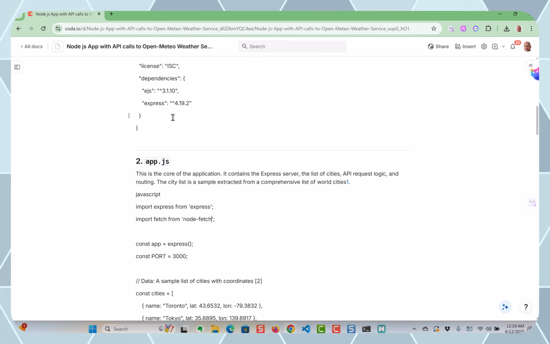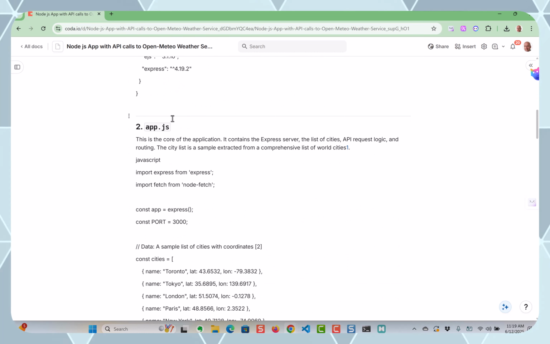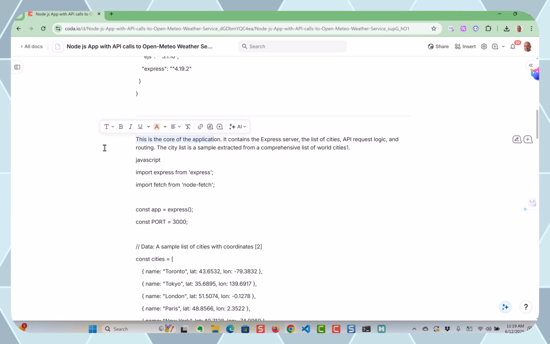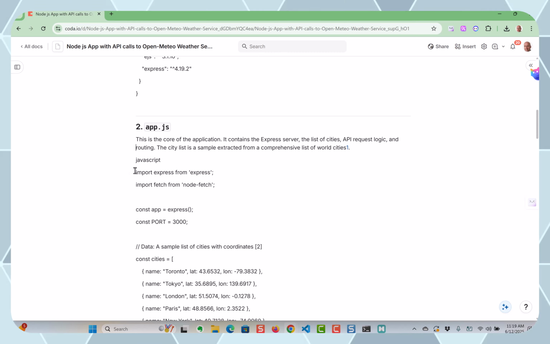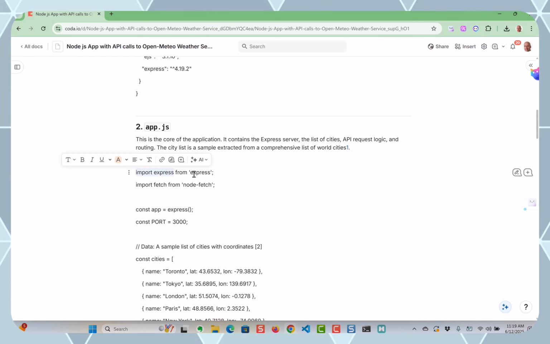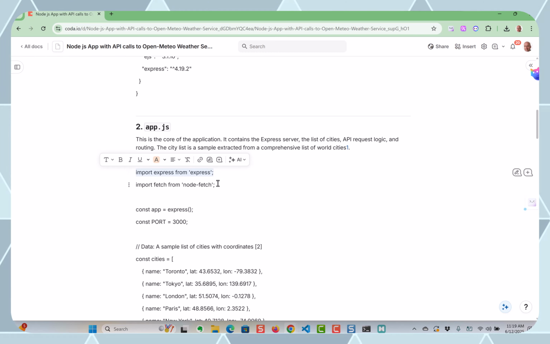That is available here on the page. Well, actually, this is a coder document, so it doesn't have a page. But just search for the code of the application, App.js, and grab it starting from import express from the express package.